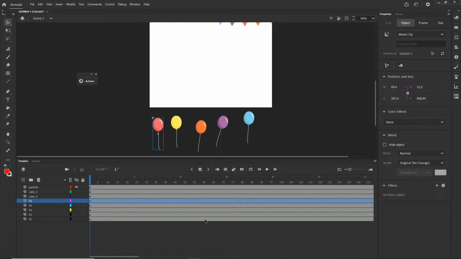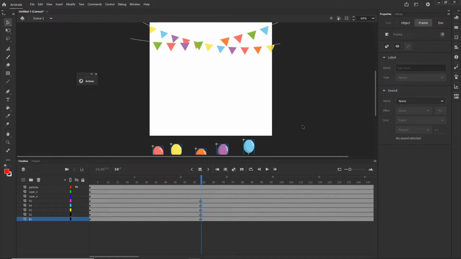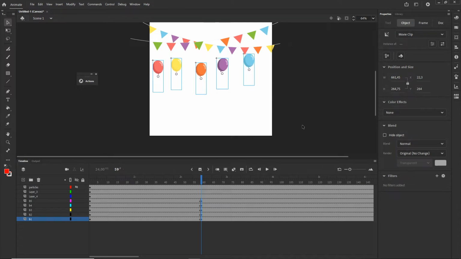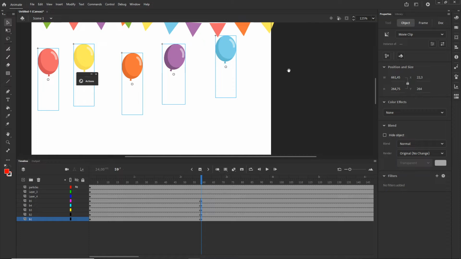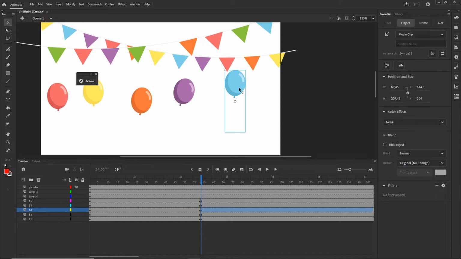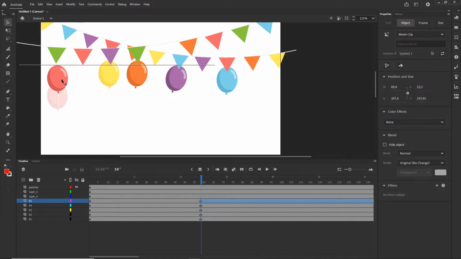So I will go maybe to frame, I don't know, 60, and for the first 5 layers I am going to click F6, or I am going to right click and choose Insert Keyframe, and on these new keyframes I am going to, with the shift and arrow, position it like so. And now I will zoom in a little bit, and one by one I am going to position this one. Okay, I will have to unselect it, and I am going to position this one in here. This one I am going to position here. This one I can position maybe here. This one, I will close this, I will position maybe here, and this one I am going to position here.